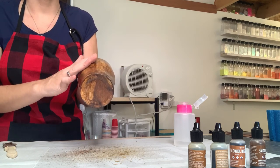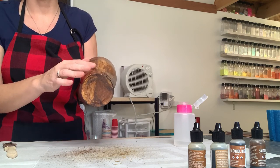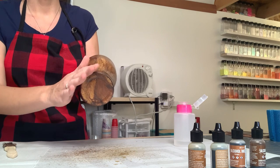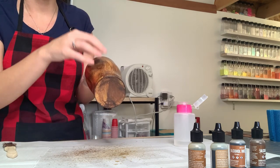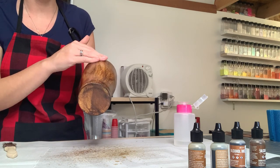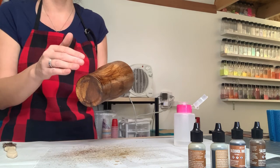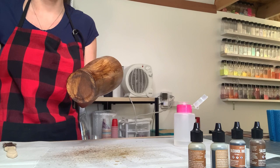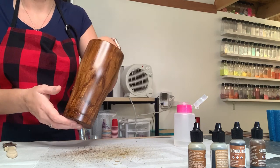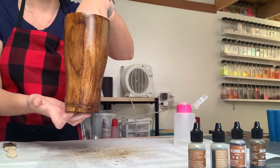Do not use it as a top coat because it does have, you know, yellowing properties. So just use your fast set to give you a barrier so you can go ahead and put your decal. And then when you put your final coat of epoxy, you just use your regular resin. And if you have fast set, you don't have to use fast set with counterculture epoxy. You can use it with any epoxy. But that's it, guys. Easy peasy wood grain.